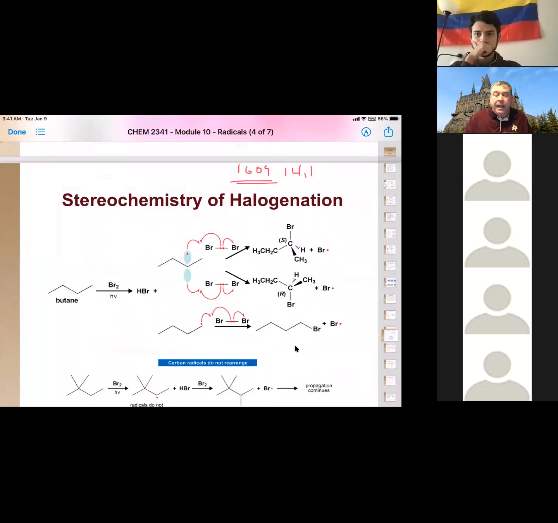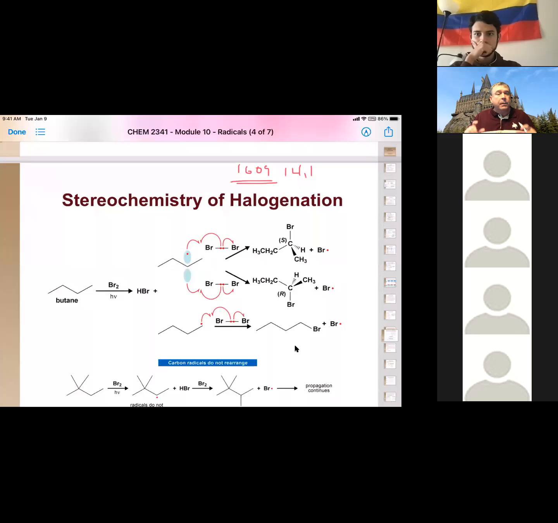As we would expect, we change hybridization on the other bonds there, and we get this unhybridized p orbital above and below the plane. The incoming radical to form our new sigma bond can come from above or below the plane, meaning that we have a 50-50 mixture of R and S in our secondary position. In our primary position, we don't have chirality because we have 2 hydrogens left on there. So in the case of our secondary radical here, we can get a 50-50 mixture of R and S.